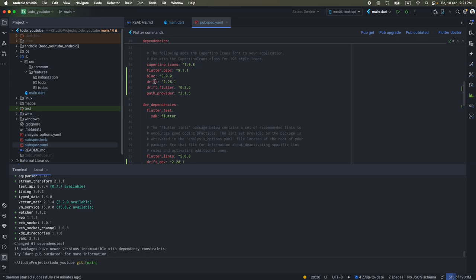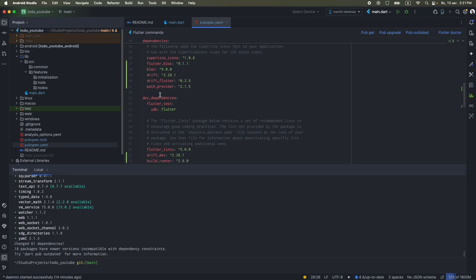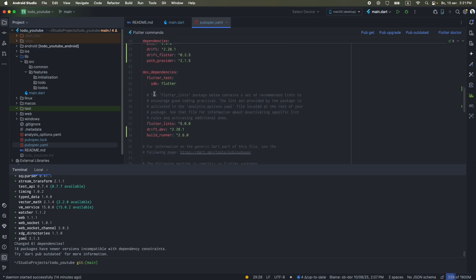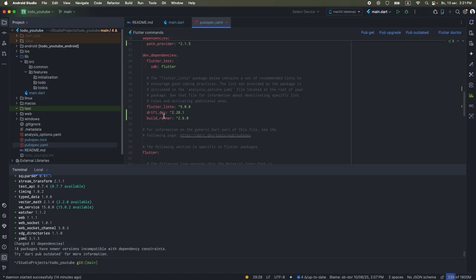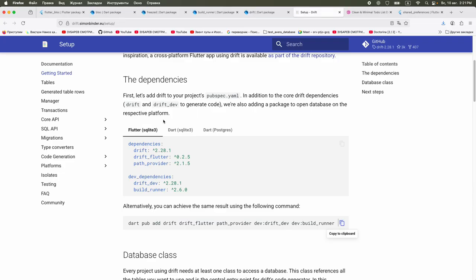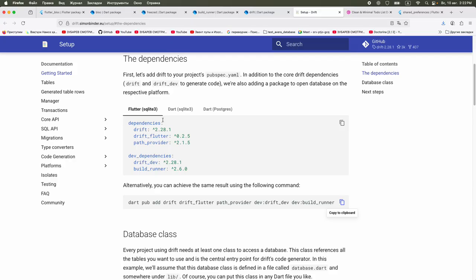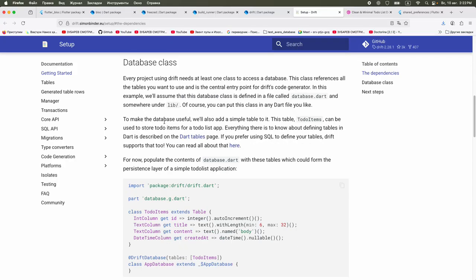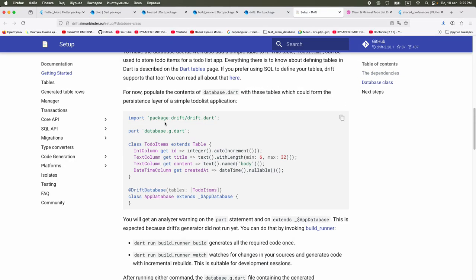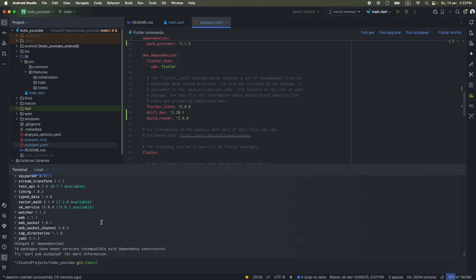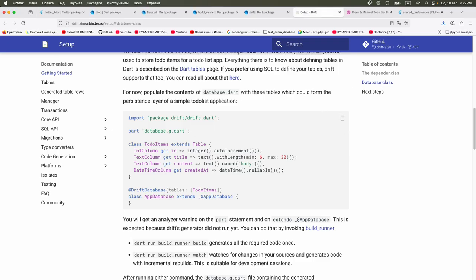So BLoC, drift Flutter, path provider, Flutter lanes, drift dev, build runner. That's all, I guess. Okay, so we added build runner, and I guess that's all clean.